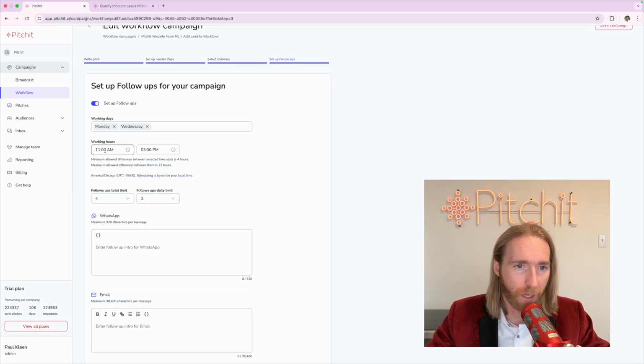And so, let's just assume the first attempt would be at 11, and then the final one right around 3. It's going to spread it out per these rules. It says every 4 hours is the minimum amount of time between attempts, right? And the max allowed difference between the two is 23 hours. And so you couldn't say make 2 attempts, but no more than 1 a day, and then only give us 1 day, because that means it would be basically an entire week in between each attempt. Only 1 attempt per day, Monday, and then the second attempt on the following Monday. That's beyond 23 hours, right?